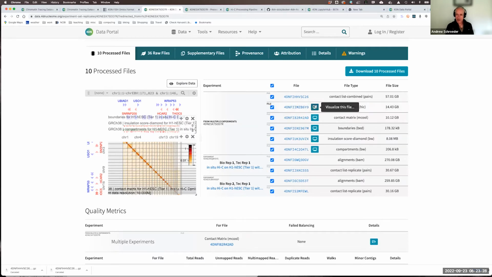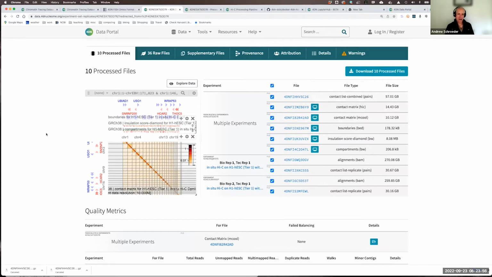But I did want to point out that for every Hi-C data set, we also produce a .hic format file. And if you prefer to use the Juicebox browser provided by the Aiden Lab or the WashU Epigenome Browser, these are link-outs to view this file in those browsers.